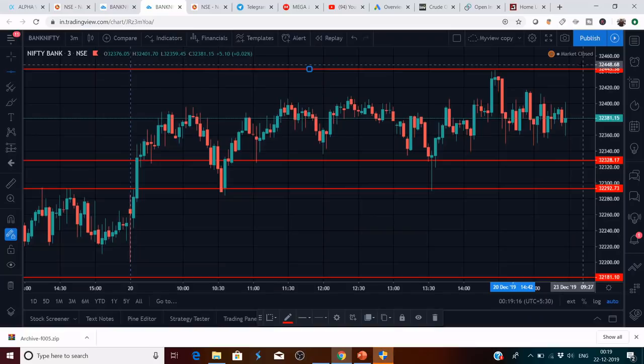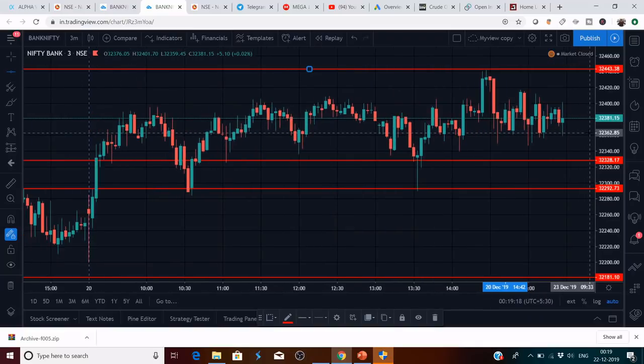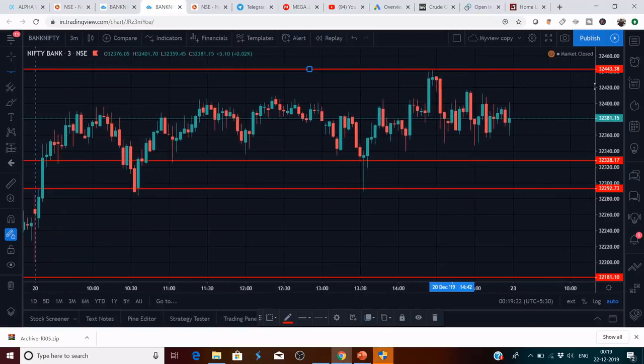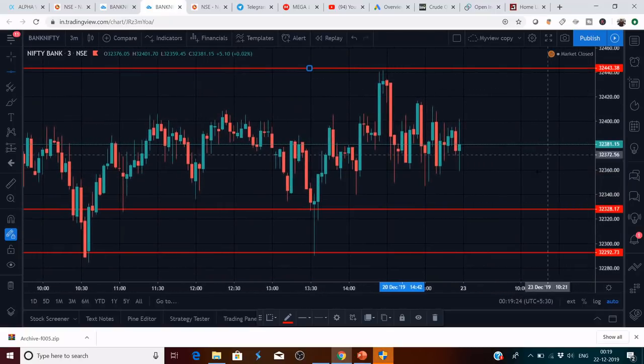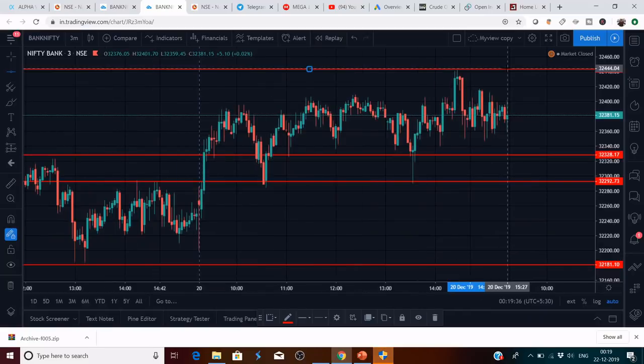If this crosses, then we have to wait for it to retrace back to the level which is its major support level, which is here. So we have to wait for a retracement to come back to here to play this again, or we can wait for a resistance breakout play and we can take our position.